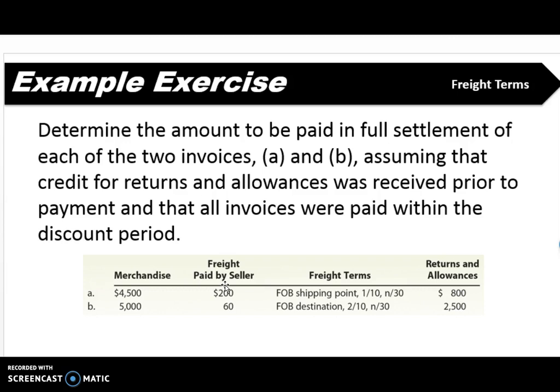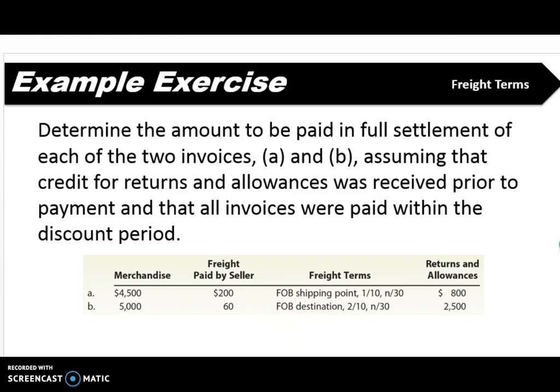And then the freight that was paid by the seller. If it's FOB Shipping Point, then that means that the buyer needs to pay. So we're going to actually add this into our cost because the buyer is responsible for this. So we'll take 4,500 minus 4,500 times 0.01, subtracting out that 1% as you learned how to do earlier. And then do the same thing with the $800 and reduce it by 1% of $800, and then add back the $200. The important thing here is to see that we do not take a 1% discount on shipping. There is no discount on shipping.